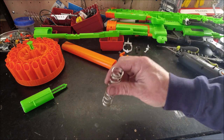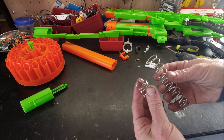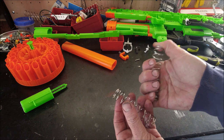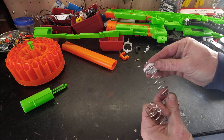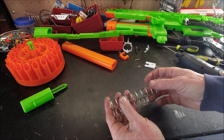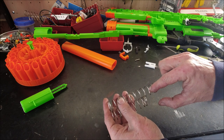And then the stock spring here is not a punky spring. It's actually pretty good. But I've got a Rival spring here. Might have been a stock Kronos spring or something like that I K26'd. It is the same diameter, the same frequency, but hopefully you can see it's just a little bit heavier wire. So it's a little bit meatier spring, not a whole lot. I'm going to leave the one squared end on it that rests in this cap, because we don't want to tear our cap up. The other side, we're just going to cut off, probably a coil longer than the stock one and see if that works. I can always cut it down a little more if it starts acting up. So we're probably going to cut it off right about here where my finger's at, and put it in and give it a go.